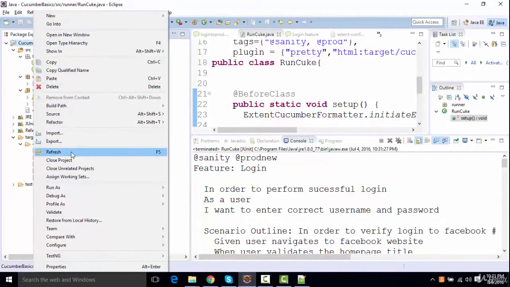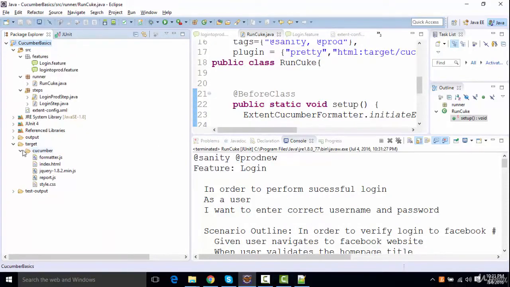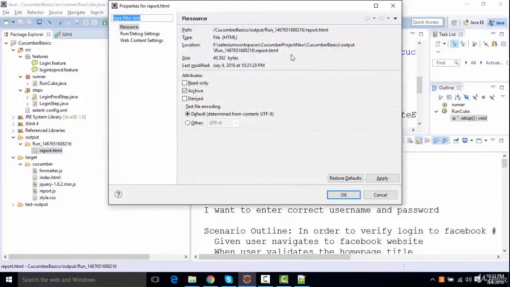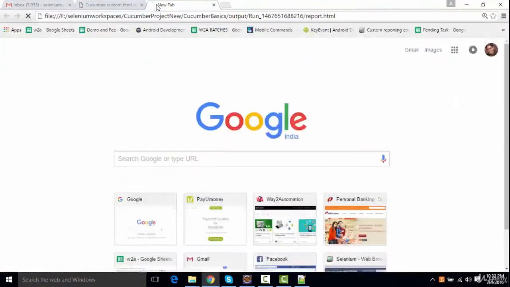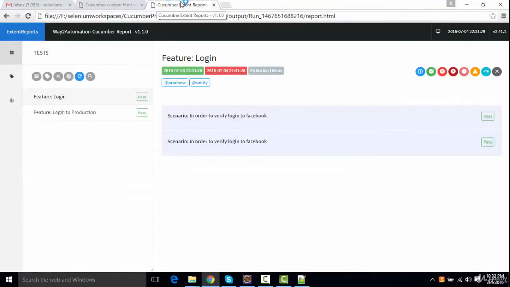If I refresh, along with your Cucumber reports, the basic Cucumber report, you will also see one output folder. This is the folder that got generated, and if I open it, you'll find a report.html. I'll copy this path and paste it over here, and it will show us the Extent Report for Cucumber.